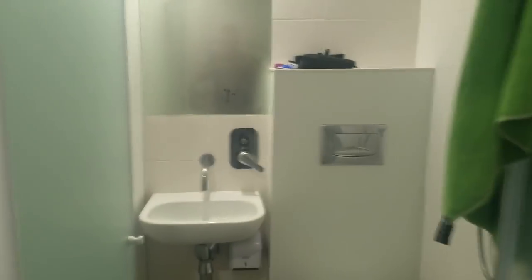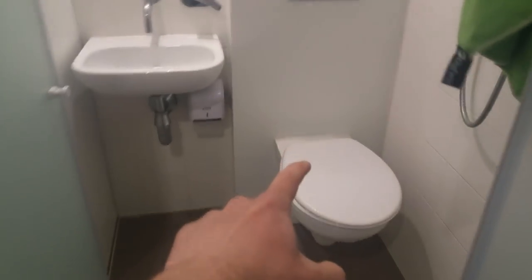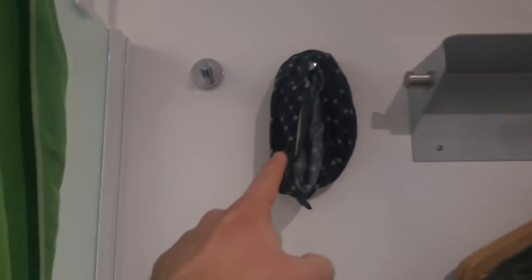Good morning, everyone. I've woken up in sunny Le Mans. As you can see from the hotel room, we're back at the Eclo Hotel in Le Mans, very similar to the one in Le Havre. Double bed, sink, toilet, shower, touring scarf, gotta hang it up. Instructions, key card, helmets down there. It's an absolute mess, but let's have a look outside.